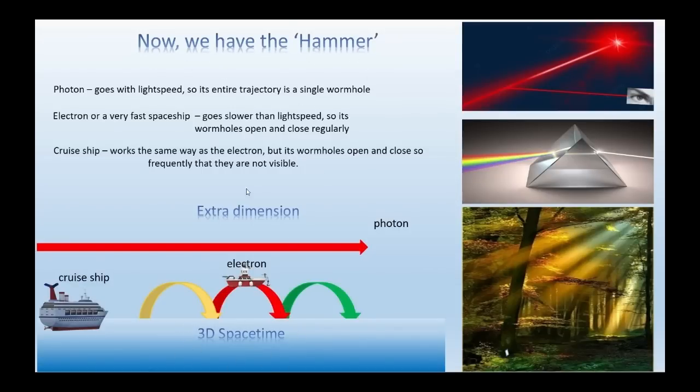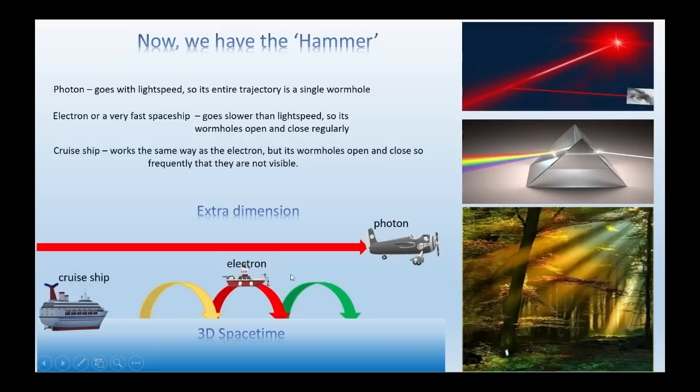For a photon traveling at the speed of light, its entire trajectory is a single wormhole. It remains in the extra dimension, much like a seaplane that is only in the three-dimensional world during takeoff and landing. You may argue that you see sunlight filtering through trees, for example. However, you don't actually see it because you only observe photons that have changed their direction due to interacting with tiny dust particles that act as tiny mirrors. For instance, you don't see the rays of the sun as they travel toward the moon, because there is no air in space, and thus no tiny mirrors.